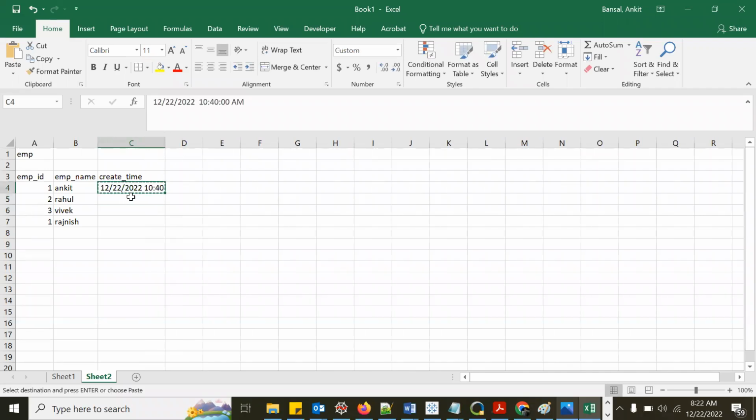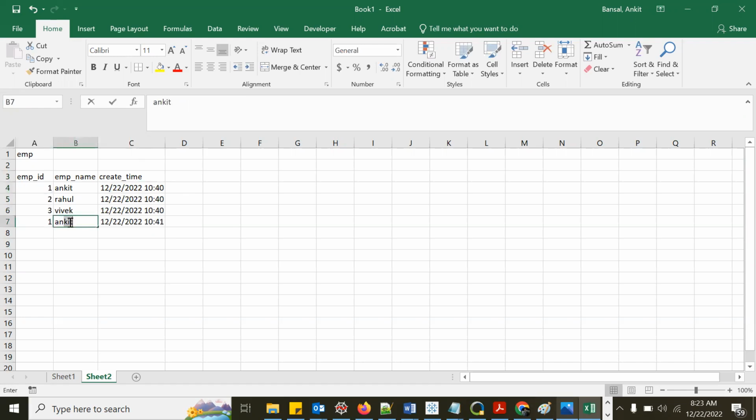Now another record was also inserted at some time. The timestamp cannot be the same for each of them; it may be different. When it got inserted, it was 10:40:01, some difference there.